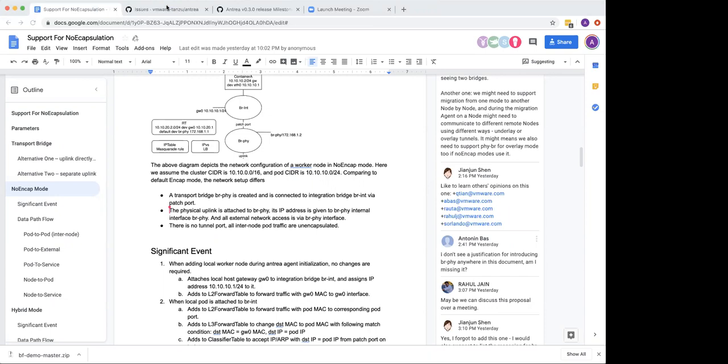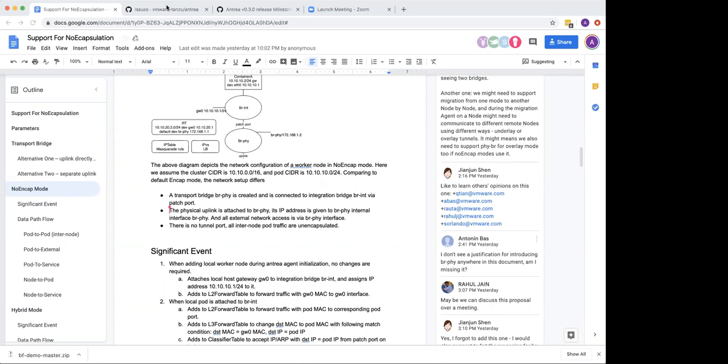By the way, it's different from my original idea. Originally, I was thinking we just add the route with the last hop being the node IP, not the gateway IP. The reason I use the gateway IP is that this is for services, to allow the destination pod IP address to re-enter the integration bridge so network policy can be applied properly.